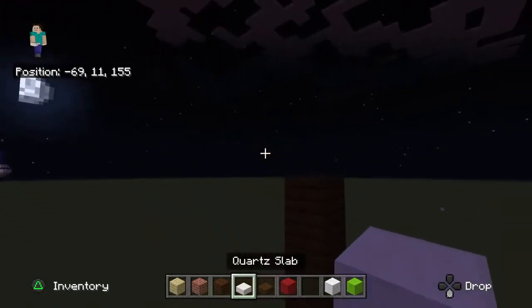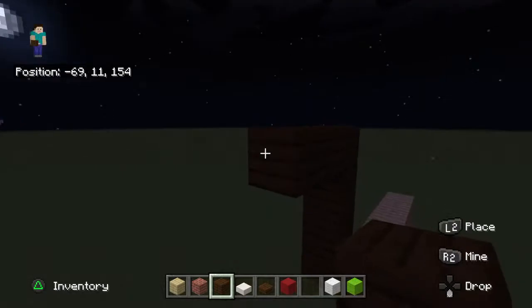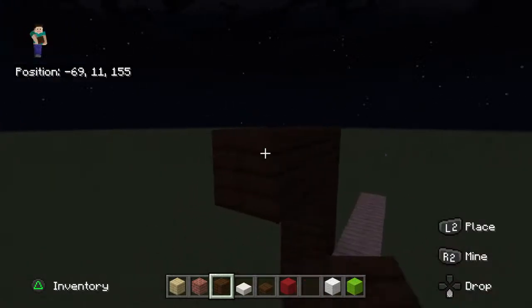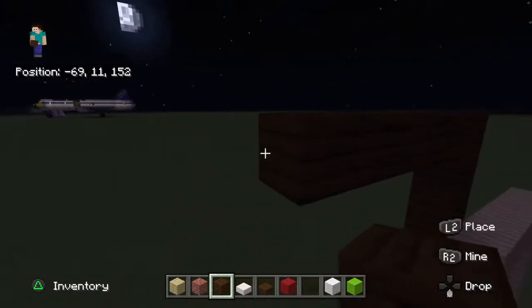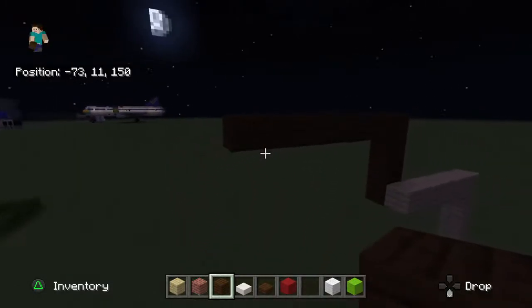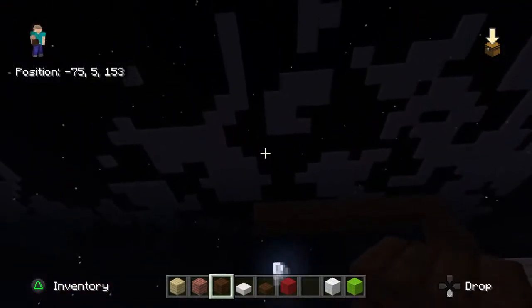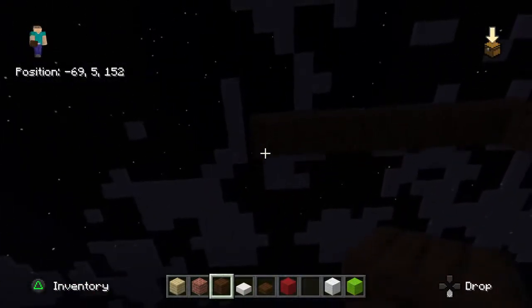Extend the 3rd block left by 7. 1, 2, 3. Let's start again. 1, 2, 3, 4, 5, 6, 7. And then join it down to the ground. This may take you a second or two.